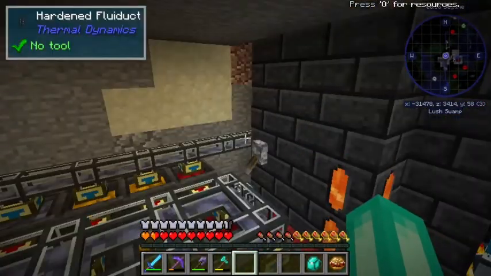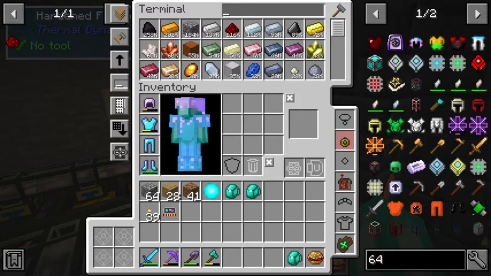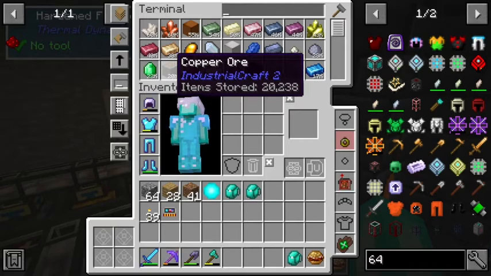It's quite a nice backup for when our little smelting thing downstairs goes wrong, which it does sometimes, unfortunately, as I'm about to get to. For the most part, it's fine. Apparently, we have nothing in our ME system. There we go, it loaded. You can see we've got a lot of ores now. Still a lot of ores, but there's still plenty more to go, so it just keeps chugging away at those.